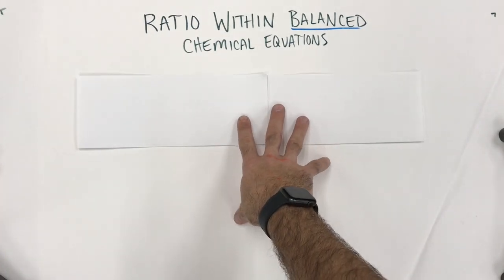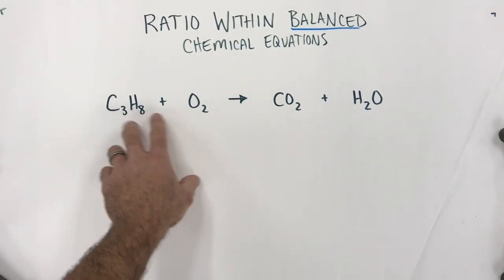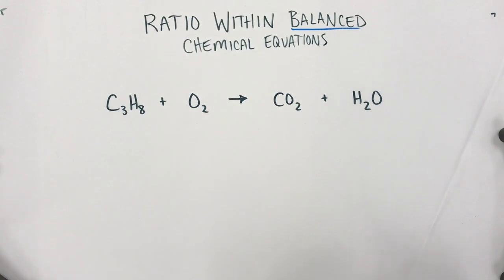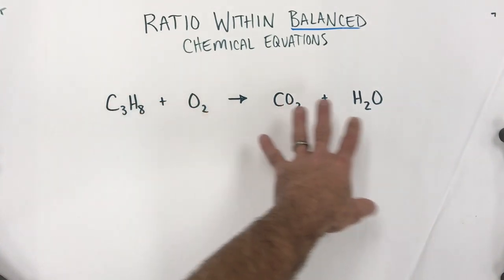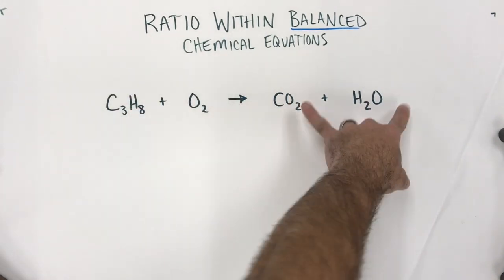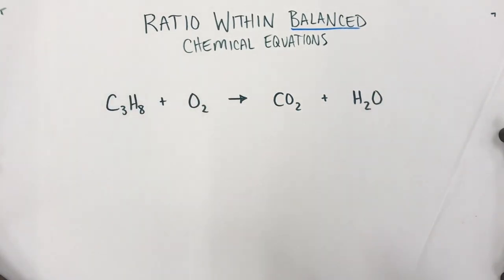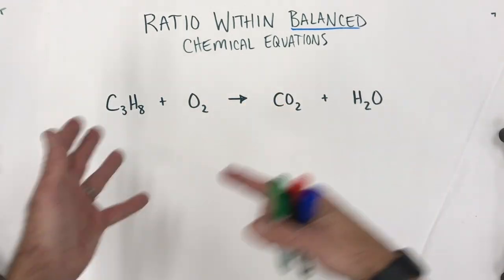So, let's take a look at a chemical equation we've discussed before, which is propane burning. The process of propane burning is actually propane reacting with oxygen and that produces carbon dioxide and water. Now, just as a revisiting of the equation idea, we're not saying that this is equal to that so much as we're saying this becomes this. Chemical bonds are broken and remade to produce this. In a sense, they're equal, but it's a little more clear to say this becomes this through this chemical process.